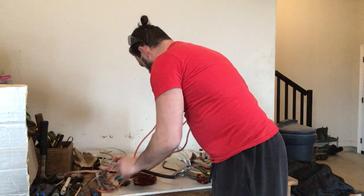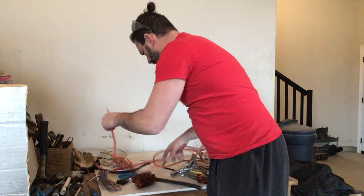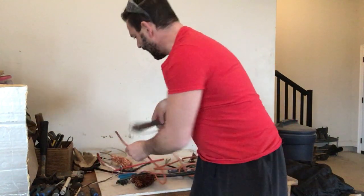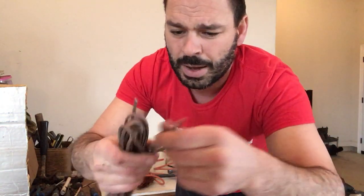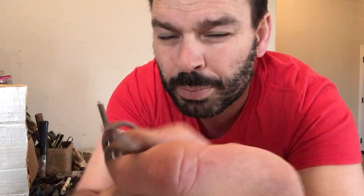Extension cords, I did do another experiment on that. Okay, and it's the same principle. LVT wire, this is your wire that goes in from your house, goes to furnaces, it goes to your garage doors. As you can see inside, some nice copper, but again, because of this outer coating on it, you're going to get the 40% copper recovery. This stuff is definitely beneficial to take the outer coating off, at least get your 60% recovery from just taking that off.